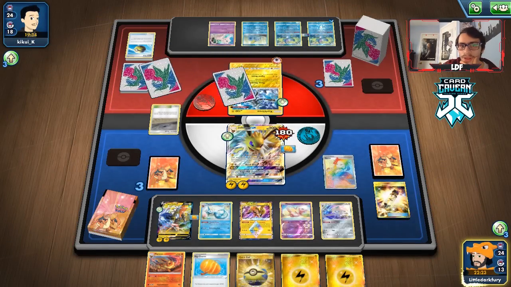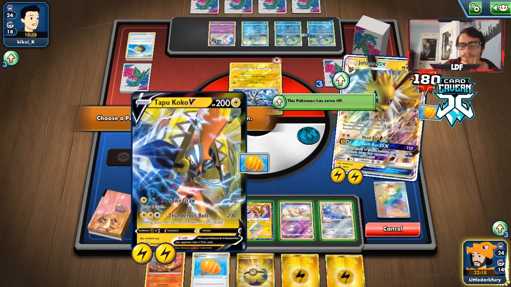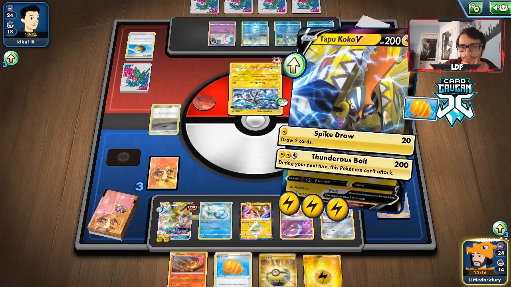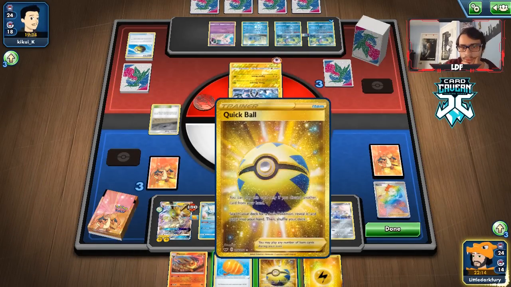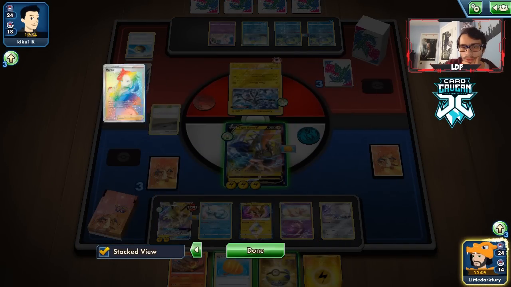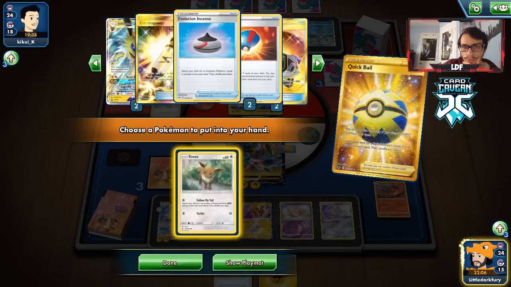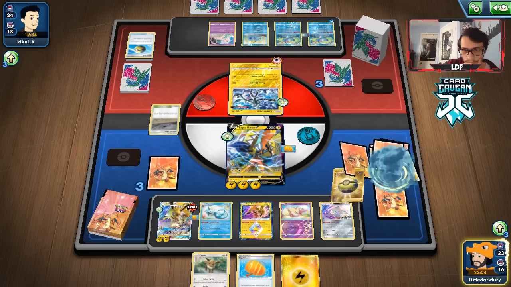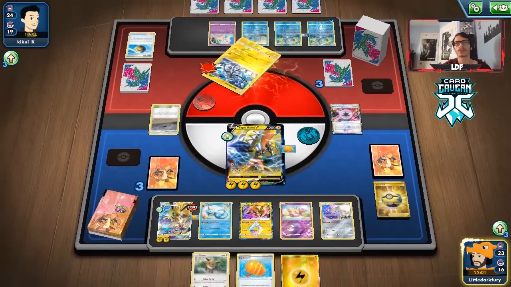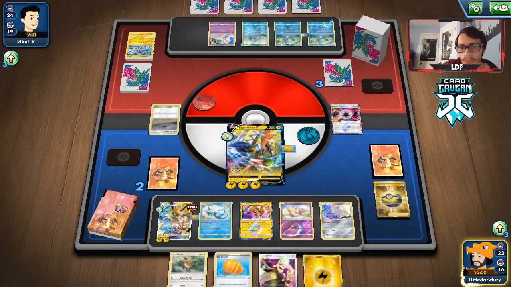The only problem is, if my opponent gets an Inteleon here, they might just win the game. It's pretty much down to if they can knock out Jolteon. Alright, what am I doing? I'm gonna play this just to thin the deck out a little bit, and pretty much just pray that this worked. Alright, come on, give me a good prize. Alright, I really need the Mallow Lana.